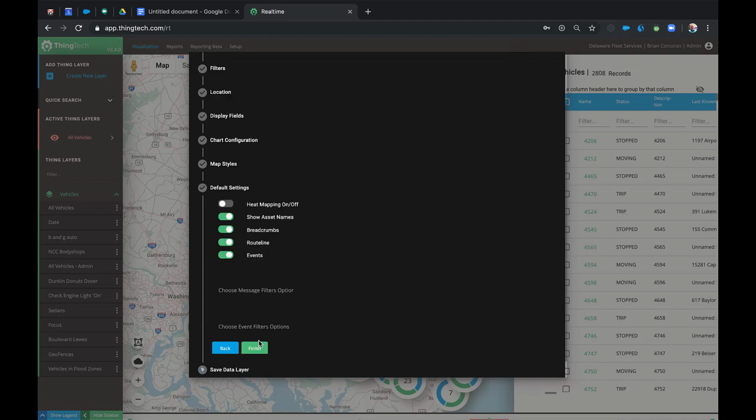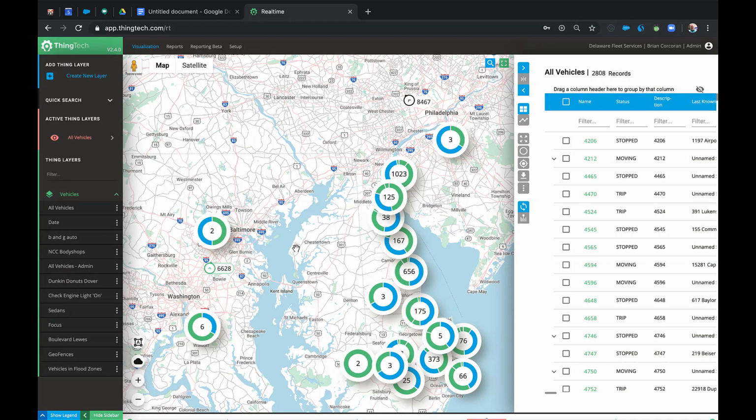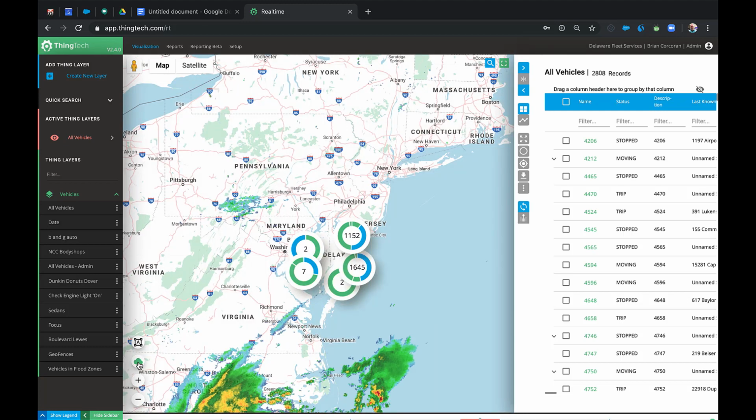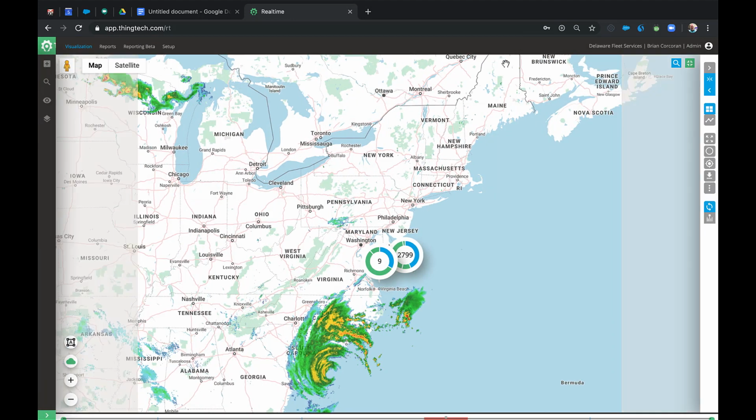And we're going to explore some of the mapping functionality associated with it. You can see I've turned on the weather overlay so that we can easily see what environmental concerns or weather we may be encountering. We can view that in a full screen mode for emergency management purposes.